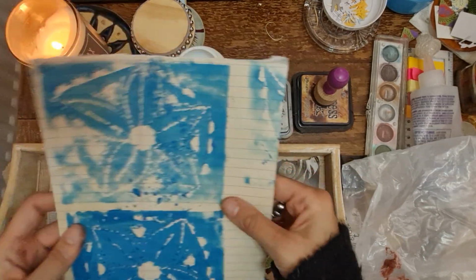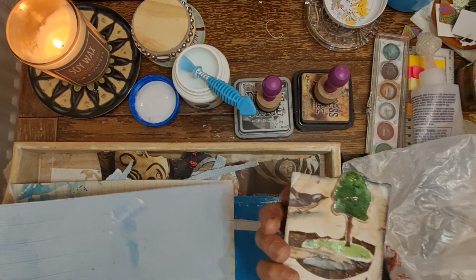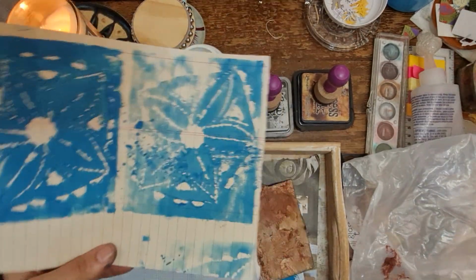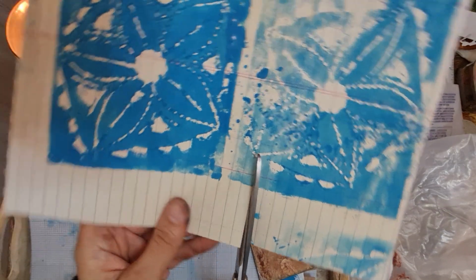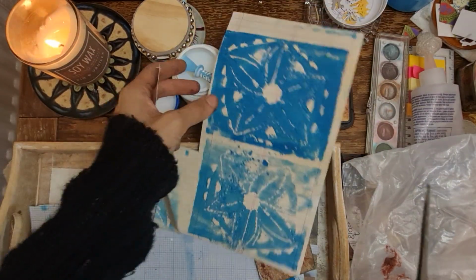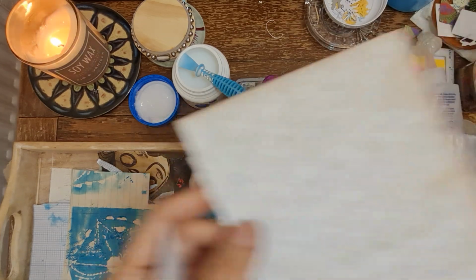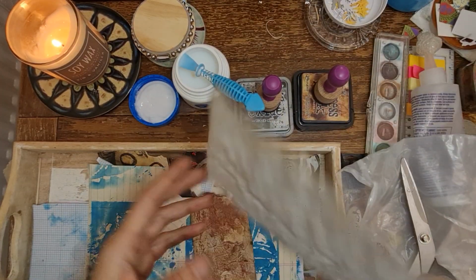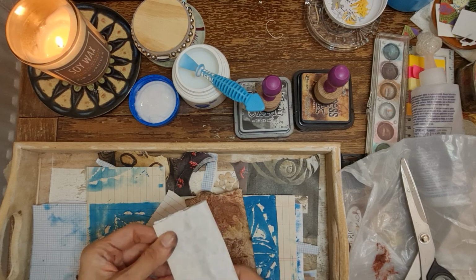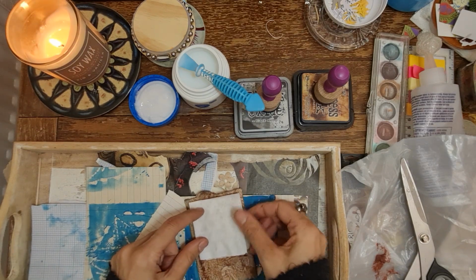I was thinking I could use this, but I want to use this as a central feature. It's really got no blue in it, has it? Well, maybe we could use just this edge. Let's go for this edge of the writing paper type thing. But unless we still have some of that other paper left. Could use this as the planner paper. So it could be like this, and then this, maybe, and then just attach there.